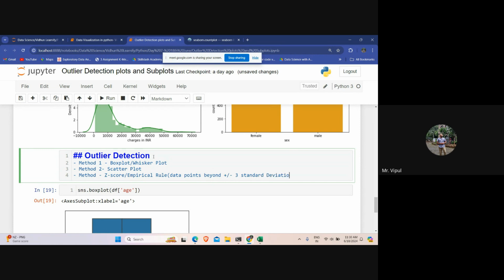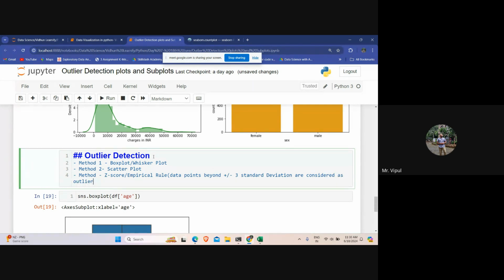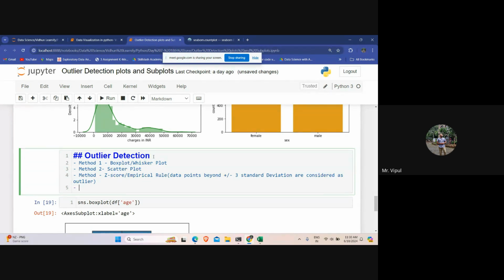Plus or minus 3 standard deviation are considered as outliers. And fourth method that you have is IQR, which we have seen yesterday, or box plot, right?